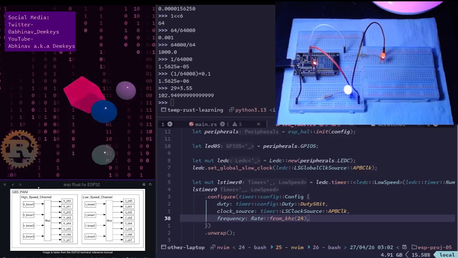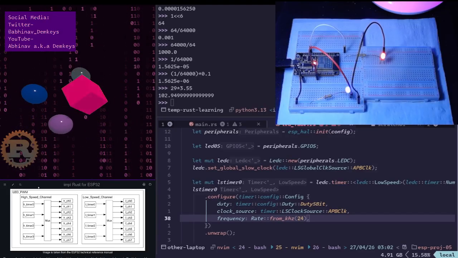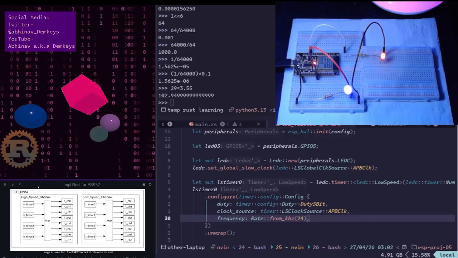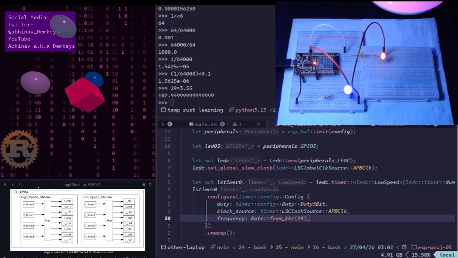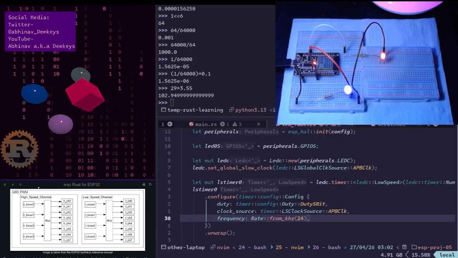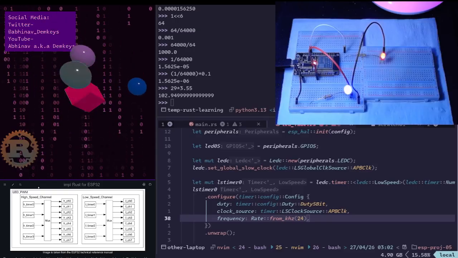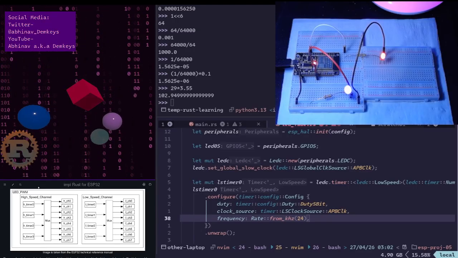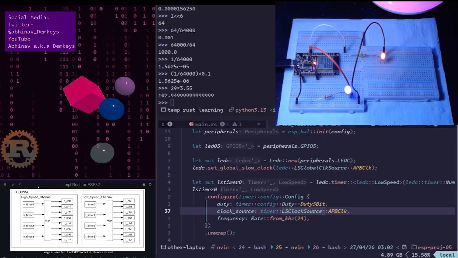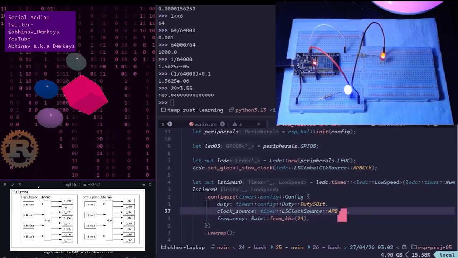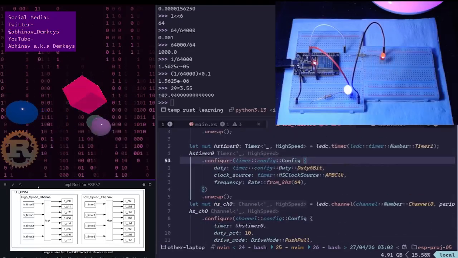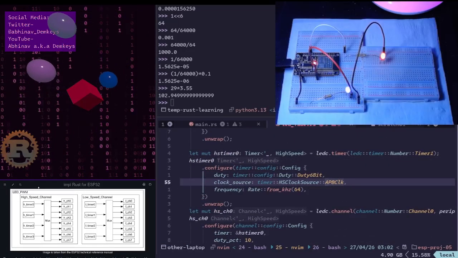So we have the APB clock, we have the RTC at 8 megahertz, which is a more low-power signal. And then we have XTAL, which is 40 megahertz coming directly from the crystal. That being said, I don't think we've gotten an option here. Wait, no, okay. There's the LS clock source. Yeah, for low speed, we do have an option. I wonder if we have more options, but it's just one. We do not get any more options.